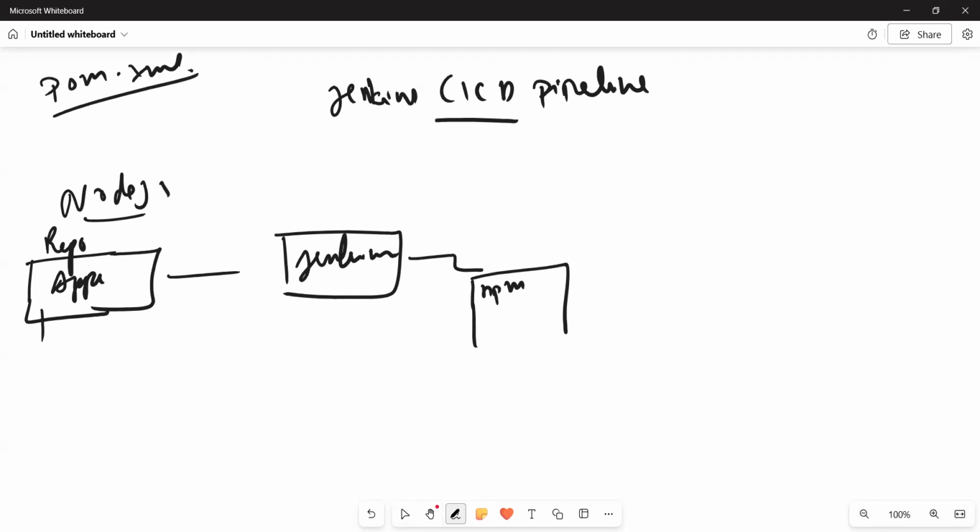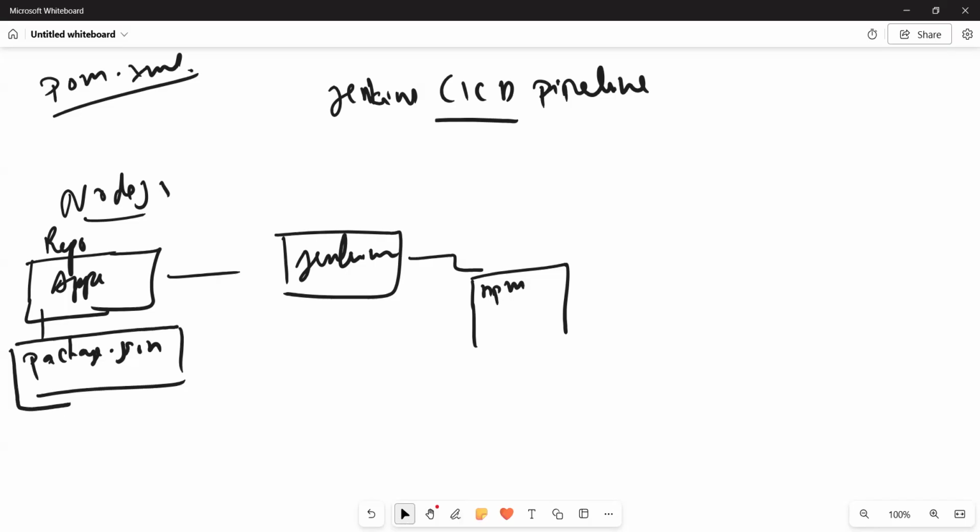Coming to a Node.js application, similarly the developer created one file, the name is package.json. Inside the package.json, they defined the specific dependencies for the application.